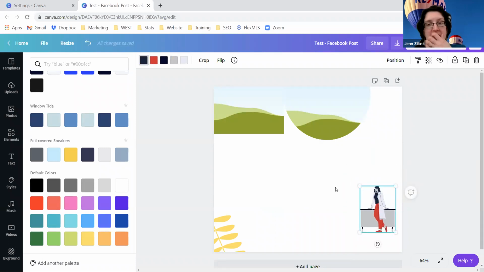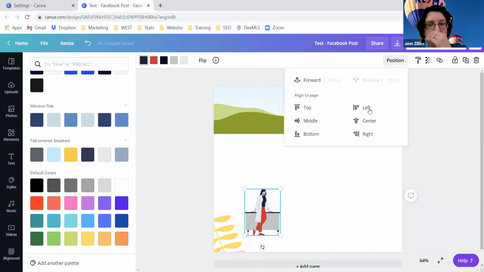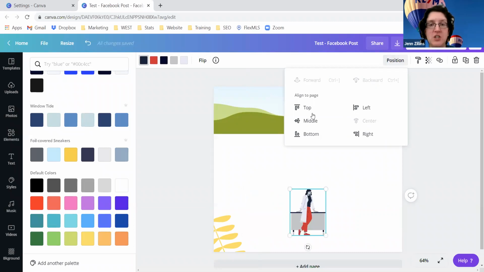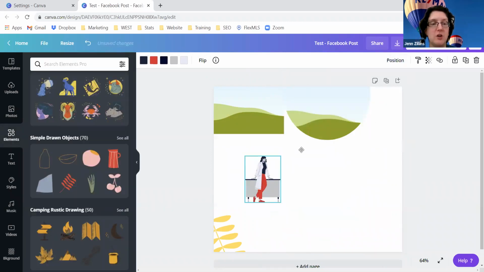Now, the other thing I want to show you over here, besides the color palette, is you can flip the design. You can flip it horizontally, and she turns the other way. She can turn to the left and she can turn to the right, or we can flip her up and we can flip her down. So it allows you to manipulate the objects and the drawings. Position means if you want to center the image, if you want to put her up at the top, if you want to put her at the bottom. But I was just showing you, if you click on the image, you can just move her around where you want.